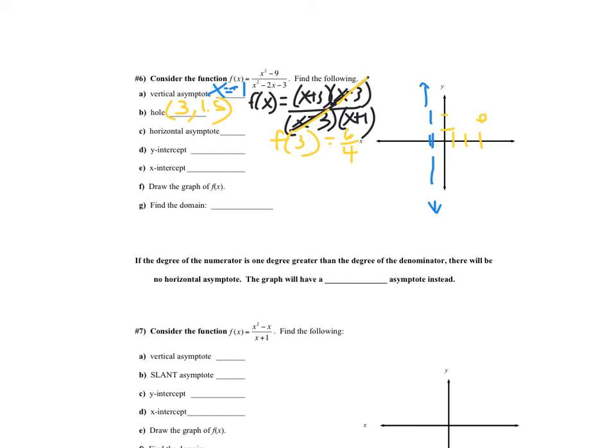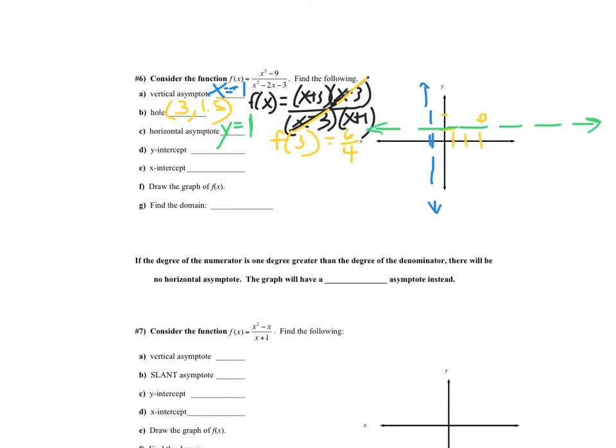Pretty good. Okay, now let's go to the horizontal asymptote. The degrees are equal, so the leading coefficient of the numerator is 1. Leading coefficient of the denominator is also 1. And so I'm going to draw my horizontal asymptote in at y equals 1. That wasn't very good, was it? Let's undo that a little bit. Okay. So let's try that again. Is that better? A little bit better.